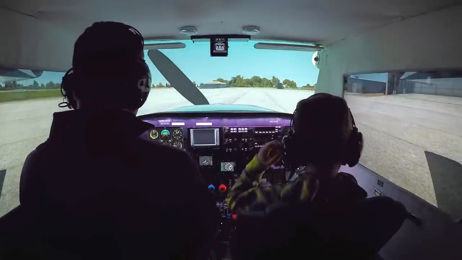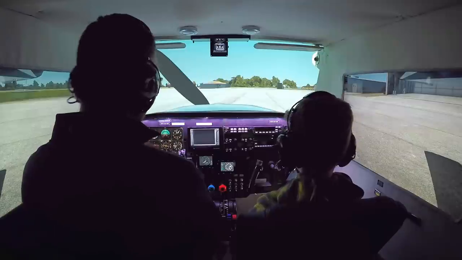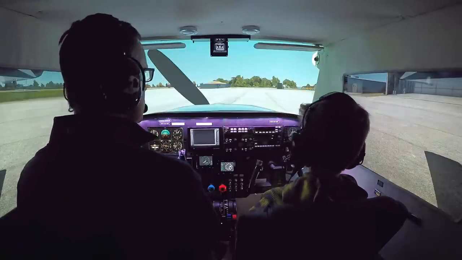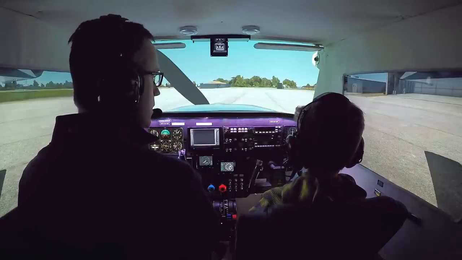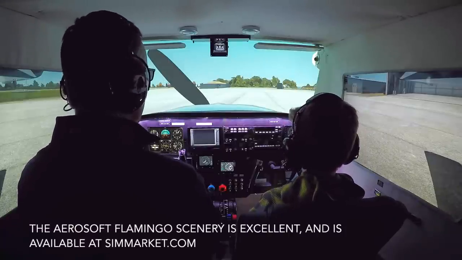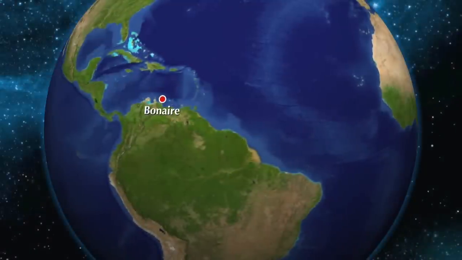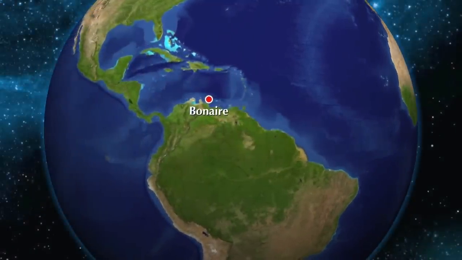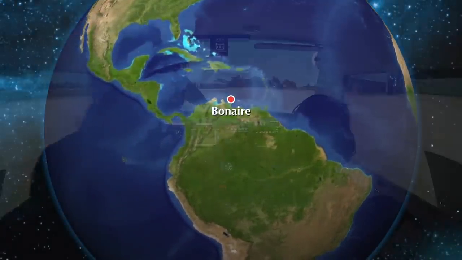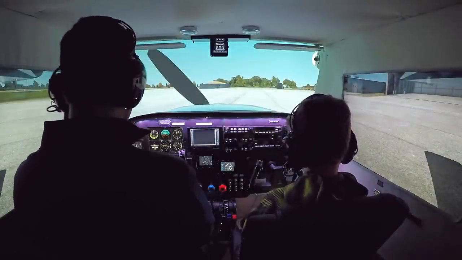We are here today with Basement Fly Kid. And we are going to try out the new, well, not new, new to us, Flamingo Airport Scenery Pack, which is on the island of where? Bonaire. I don't know how to pronounce it. It's a place that we've gone scuba diving a couple times, and snorkeling for younger ones. And we figured we'd try it out.